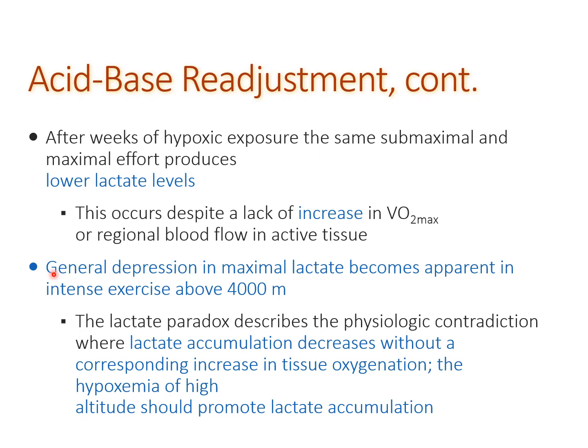Now, we talk about a decrease in oxygen meaning that you have to rely on your anaerobic system a little bit more at altitude. We usually think that when you have to rely on the anaerobic system, that's just going to create more and more lactate at increased altitudes because you just don't have the oxygen up at those altitudes. However, there is an exception to the rule. Once you get past 4,000 meters of elevation, you actually see a general decrease in maximal lactate with intense exercise. And this is contradicting the rule of less oxygen and an increase in your anaerobic system use creating more lactate. So there's actually this paradox that exists. Once you get past 4,000 meters, you'll actually see a decrease in lactate levels.